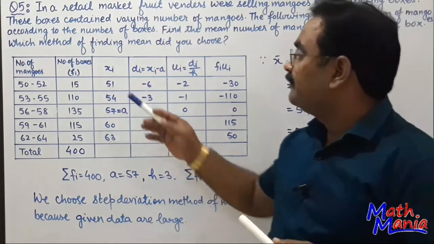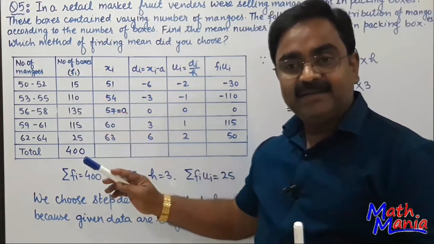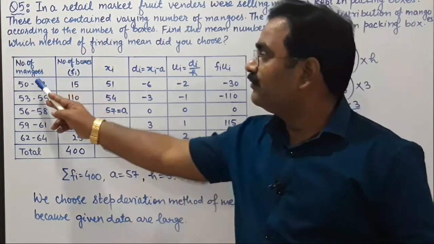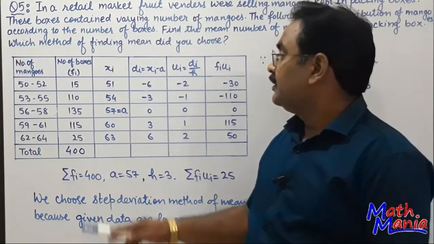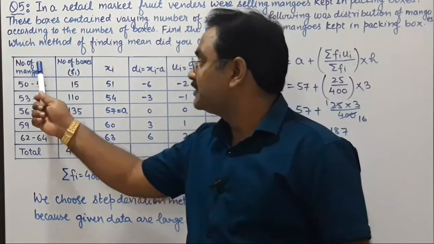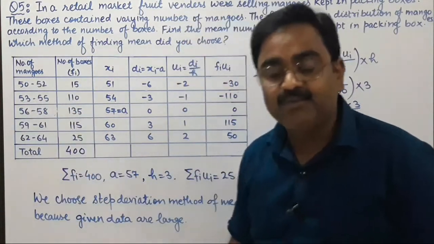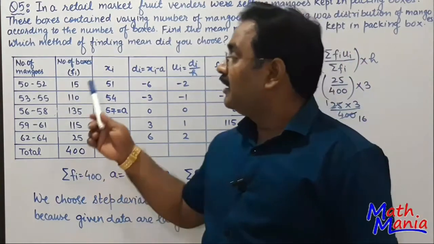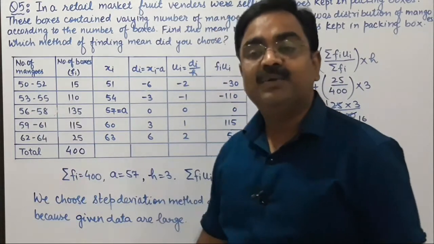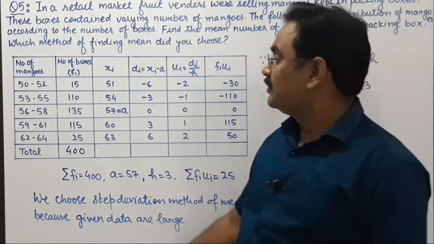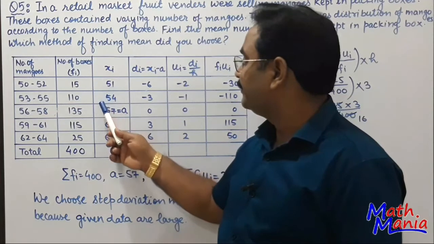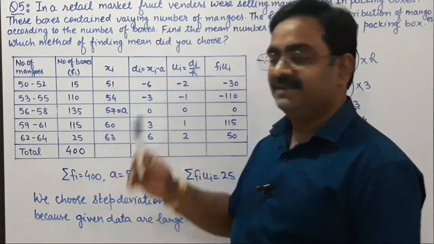एक बार फिर से हम आपको ये finding, the method of finding that we want to clear, as these two columns are given, number of mangoes and number of boxes. So we are going to find out the value of xi, which depends on this class interval column, that number of mangoes are kept there in the boxes. और ये xi होता क्या है? It is the midpoint of this upper class plus lower class divided by 2. So हमने सबकी क्लास का एवरेज फाइंड कर लिया, which is 51, 54, 57, 60 and 63.